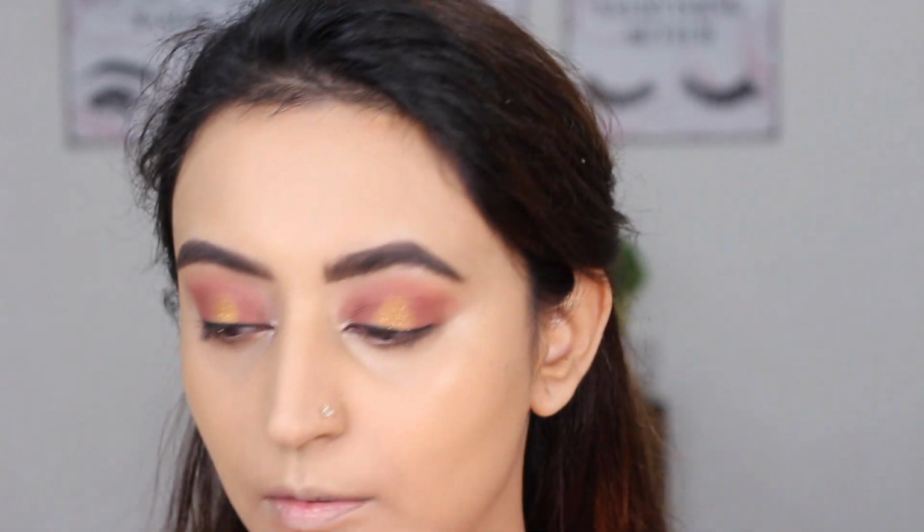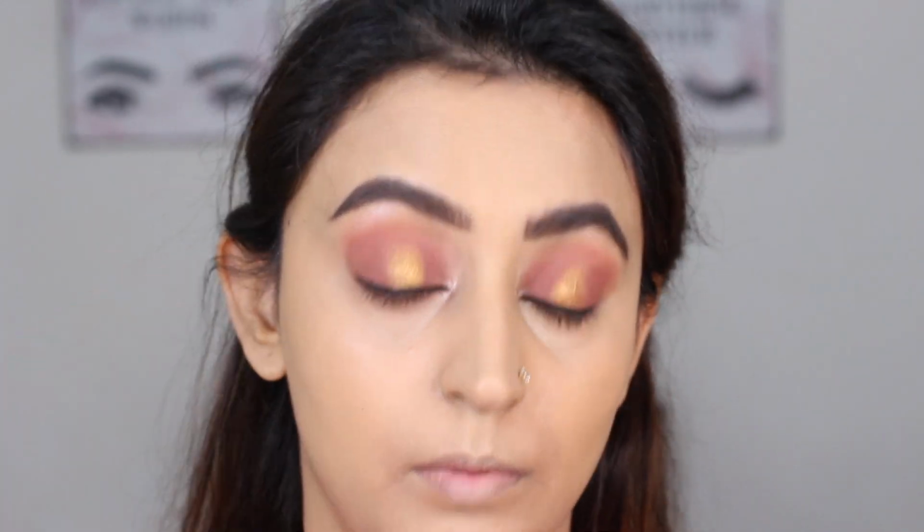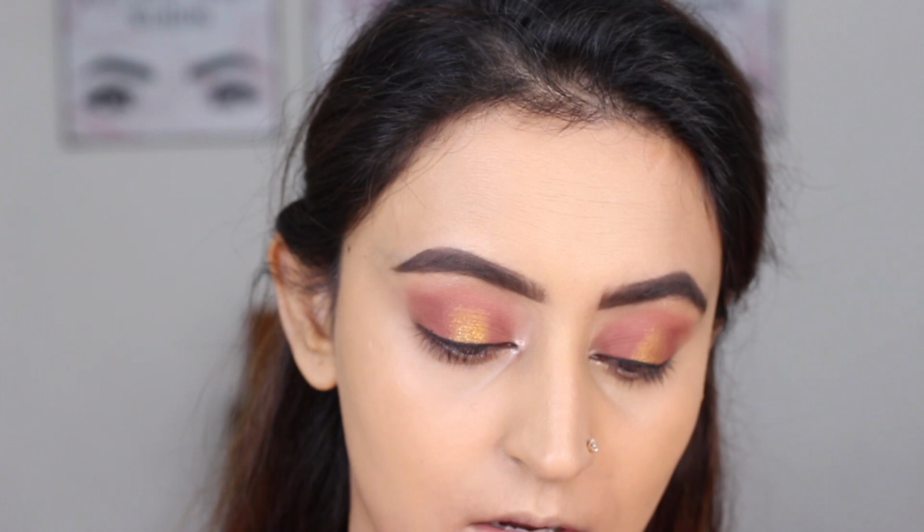Take this powder brush and blend all of this in. Lightly dust.